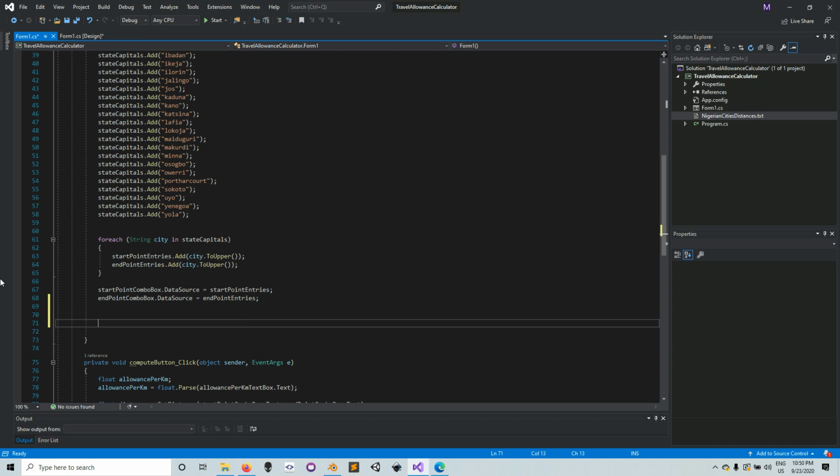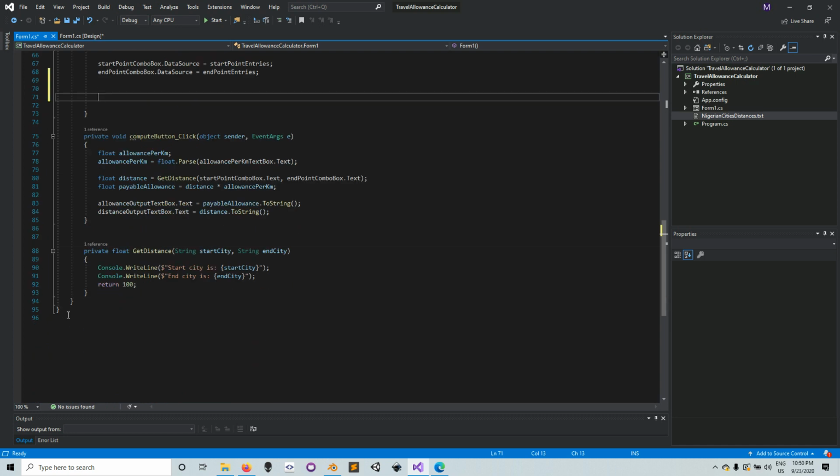So we're going to write the code here, but rather than writing the code explicitly like that, I think the best way to do it is to create a method. We're going to create a method that will read the file, and then we call the method here. When we call it, it will skip to where we declared the method and execute those lines of code that actually read the file. I'm going to make that method a private method.